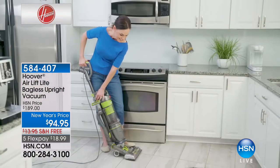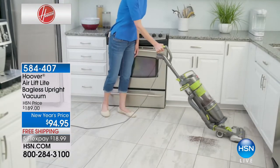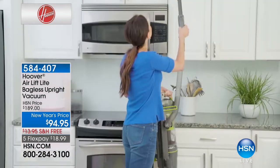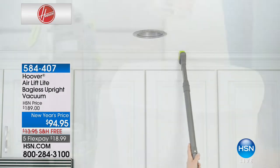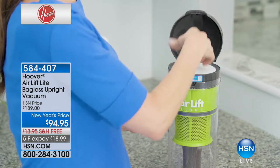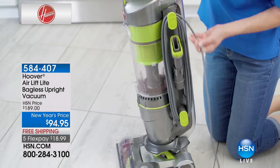It's got the Hoover name, trusted and respected for over 100 years, with that lightweight capability — only 15 pounds, or less than that if you remove the canister. You're getting it at a great deal today, half off of what you would pay even from Hoover. This is a steal, and I had to say yes — I took advantage of this price as well. It's $18.99 on a credit card payment, with free shipping and handling.